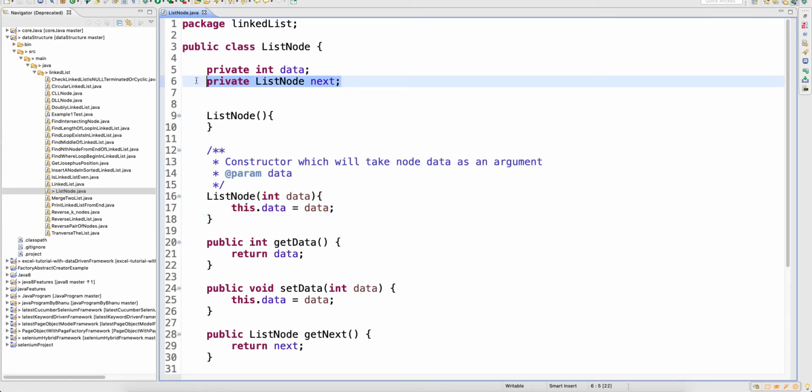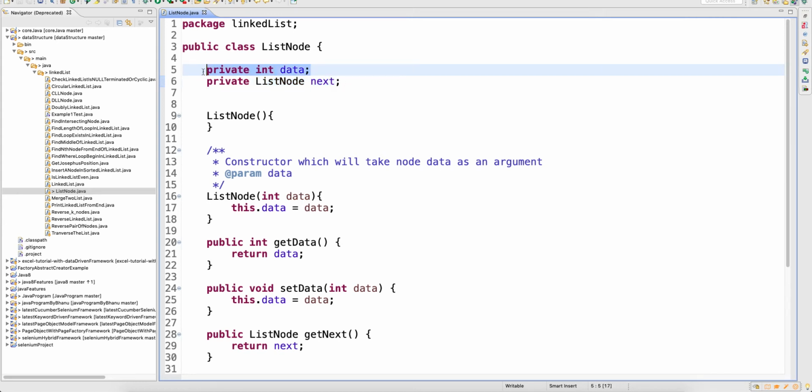In Java, you know that when you create the object of a class, all fields, all class variables, instance variables will get initialized. Some of the fields which you are not mapping through the constructor will get initialized with the default value. So next, I am not initializing here. So what is this going to be? This is going to be null, because the class default value is null, right?